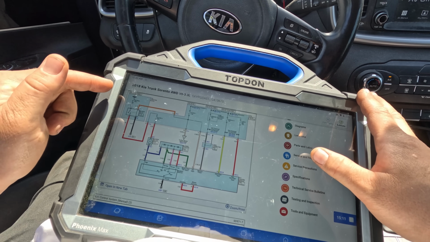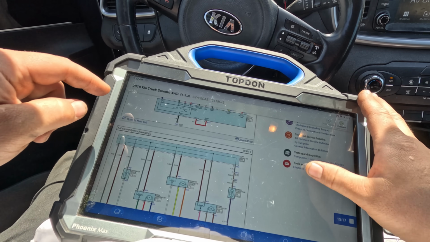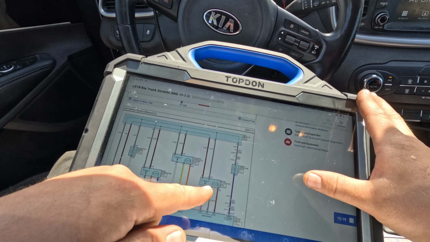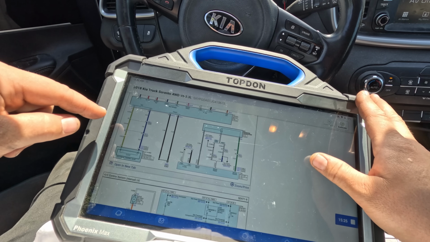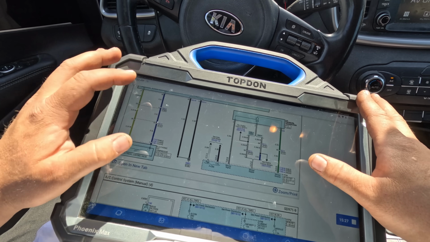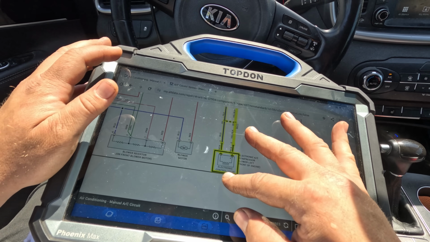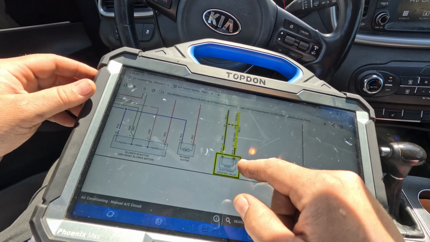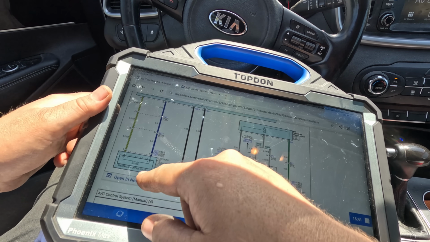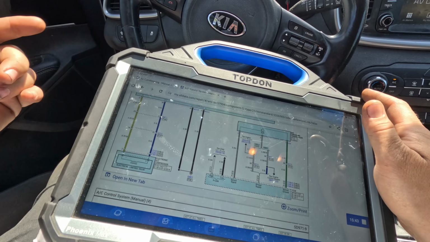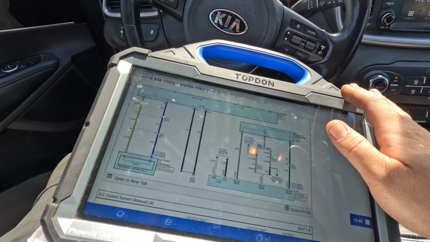Okay, so we should have AC control module, connector, pressure transducer, AC compressor right here. Alright, so blue is power. I just want to make sure it's the same as this. It's not. See, the diagram's wrong. Here it shows the power side is yellow and black and the blue is the ground. And over here, the blue is the power and the yellow and black is the ground. I don't know if it makes a difference. It's a valve. It probably makes no difference. It's just funny that it's wrong.